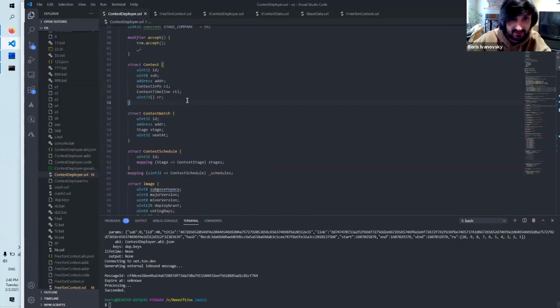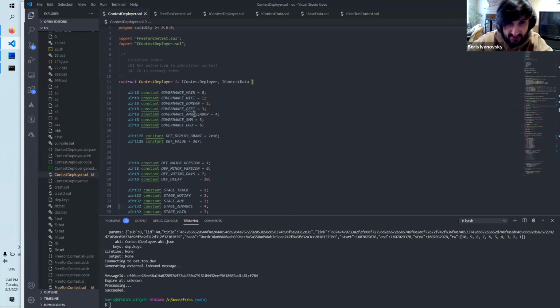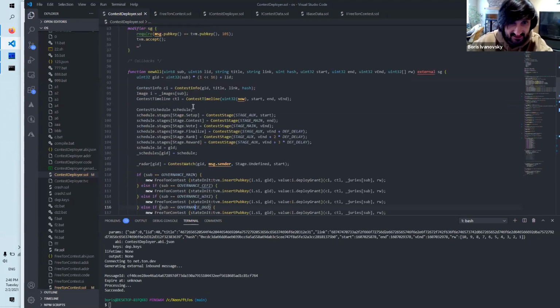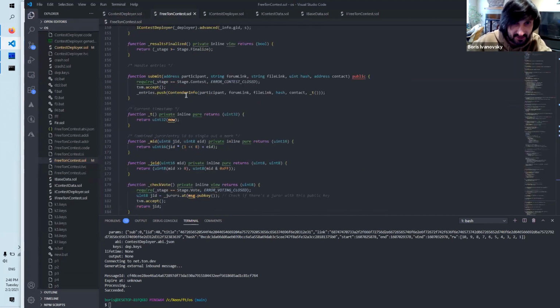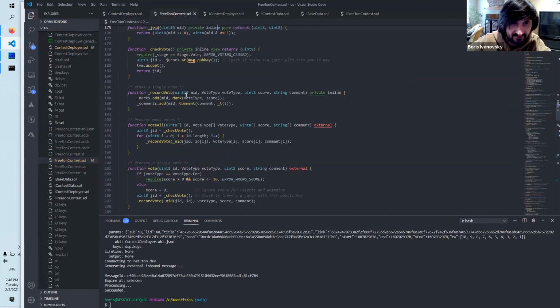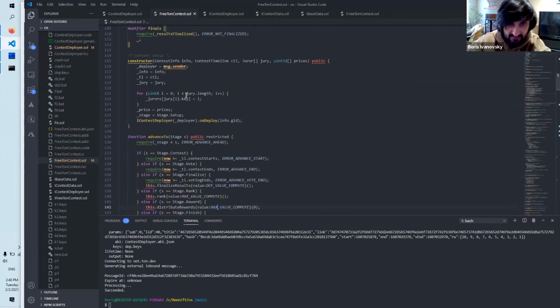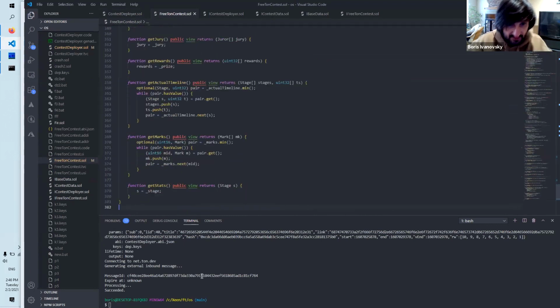Okay, we have a source code editor. There is how the smart contract code looks like. You see that's the same code. So we can compile it using some scripts.